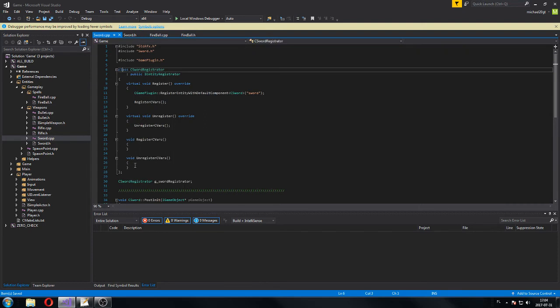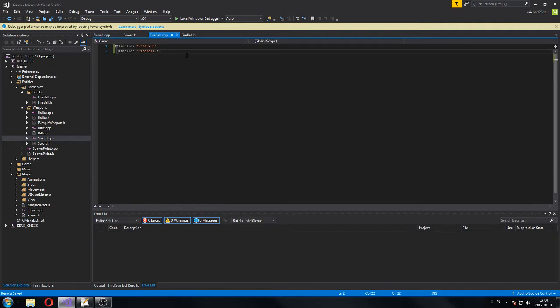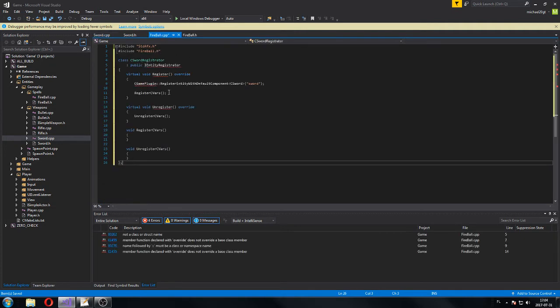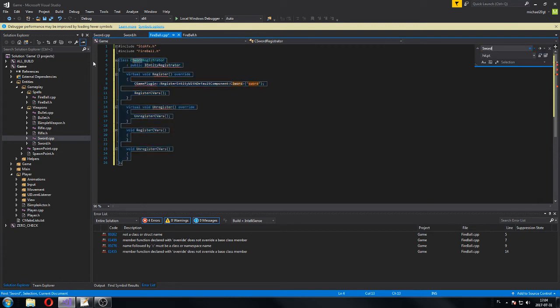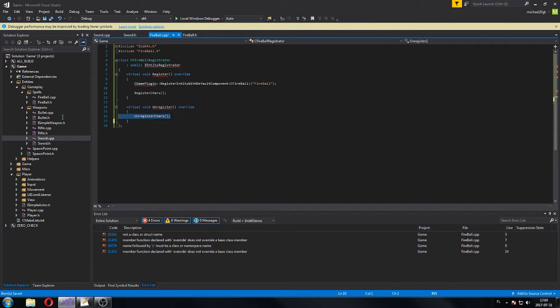We need registrator class, obviously. We're gonna copy it from here, and we're gonna swap the sword to, okay, this console variables, we don't need this, we don't need that.